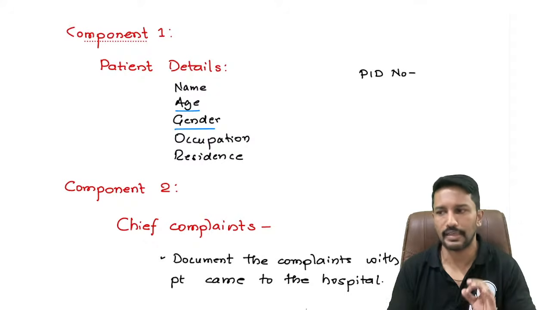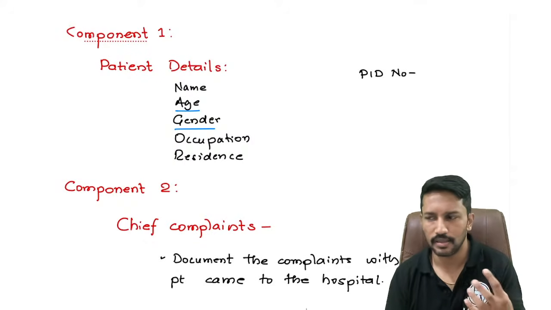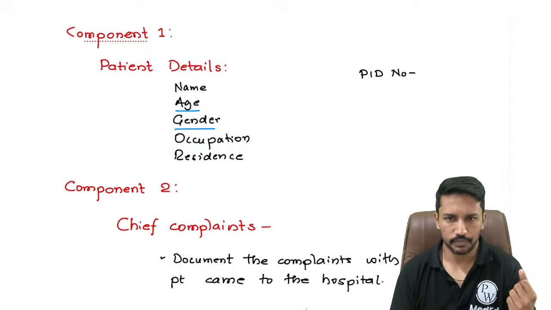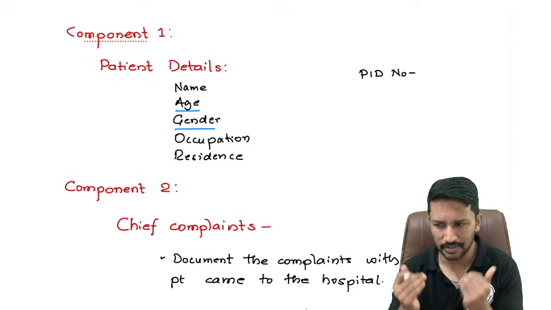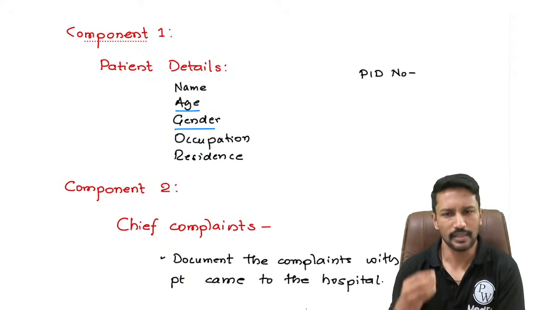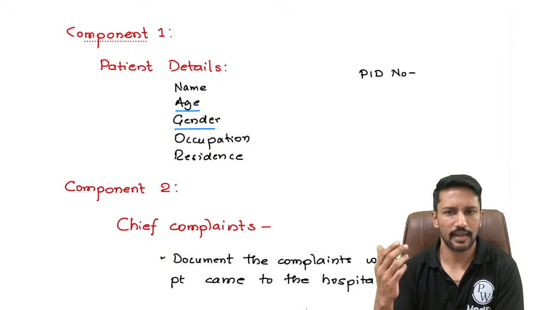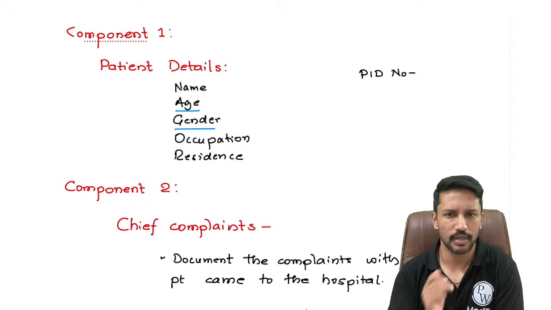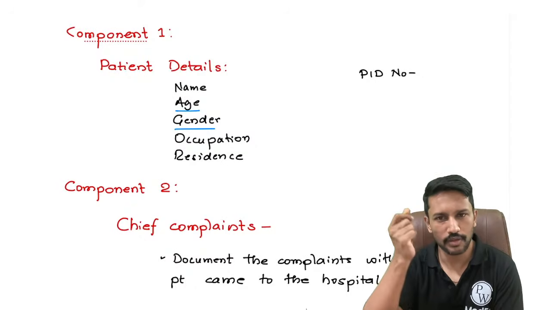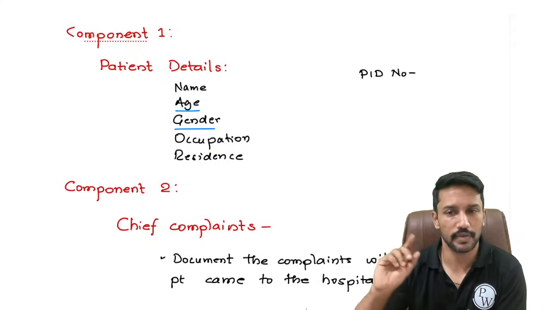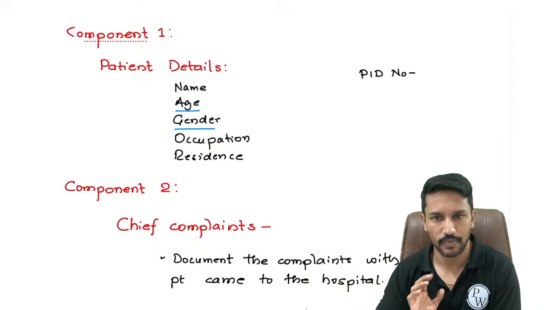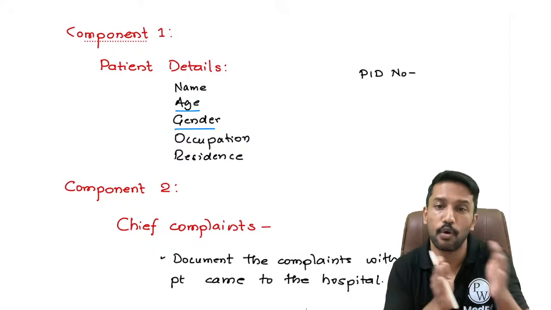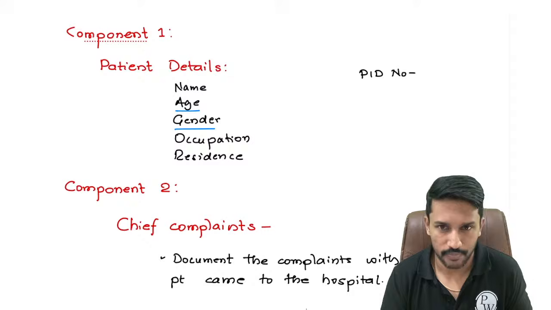For example, right now, Bangalore is not reporting many cases of GB syndrome, but Pune is reporting plenty of cases of GB syndrome. So if a patient comes to me today and says, sir, I'm having some weakness and I was in Pune for a few months and yesterday only I've come to Bangalore, it should click in my mind that, okay, he's come from a place where increased prevalence of GB syndrome has been noted in recent times. So then GB syndrome becomes one of the important differential diagnoses for me, right?